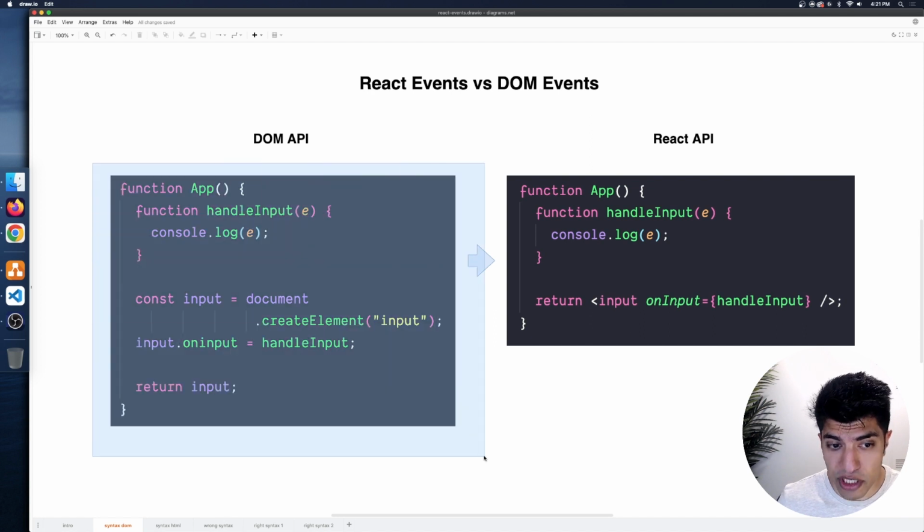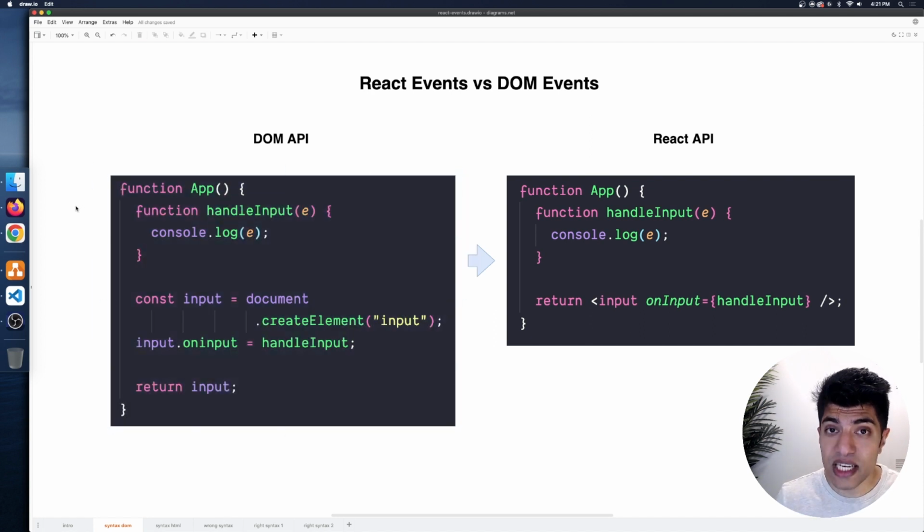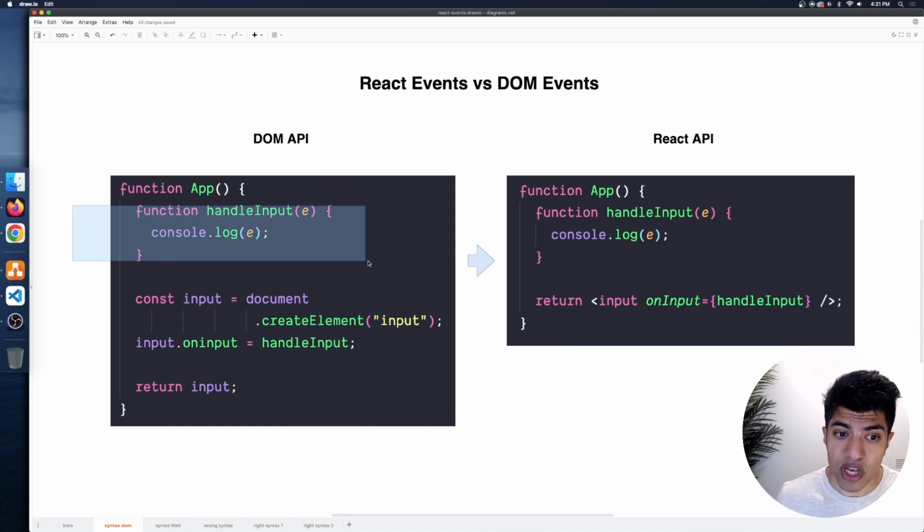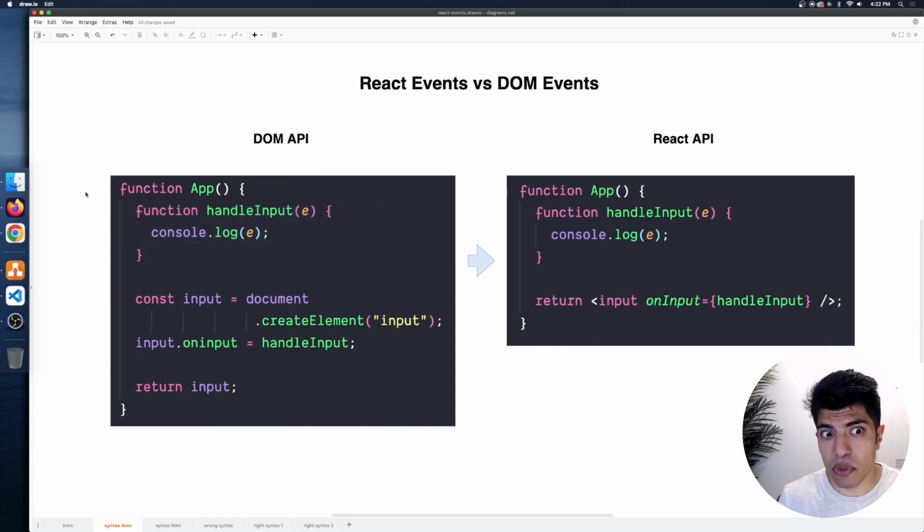We have a function here, and inside this function another function. If you haven't seen this before, I would encourage you to look at the concept of closures, which I go through in my JavaScript series. It's definitely a tricky concept to wrap your mind around the first time, but we're going to be doing this quite a lot throughout React. In fact, since React is functional, we do this in almost every single component for the most part. So we have an outer function, and in that function, we are defining another function called handle input. This is going to take something, E, and it's just going to log it out.